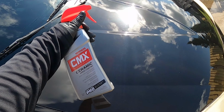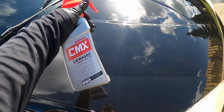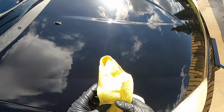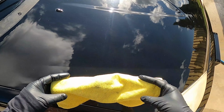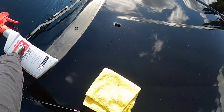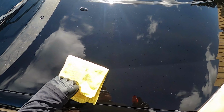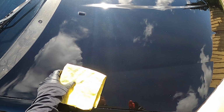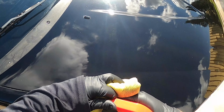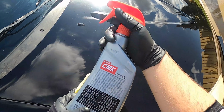Alright, so I'm going to be applying this to the surface. I'm going to be using a microfiber, folded here. This is a clean microfiber. It's just a little stained. So what I'm going to do, turn it to this setting.